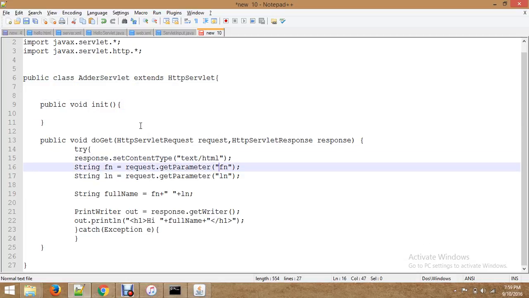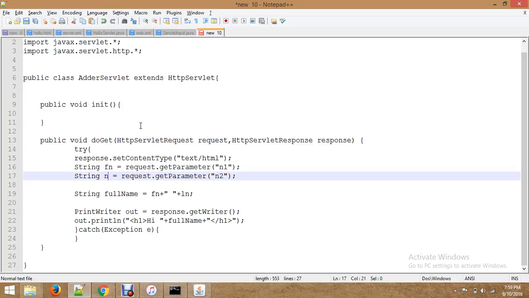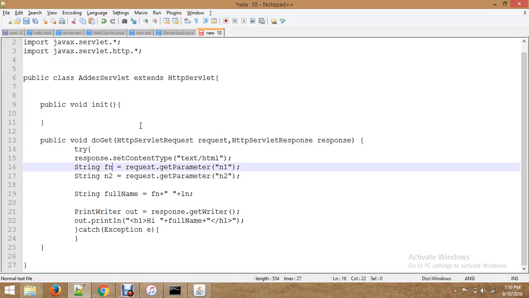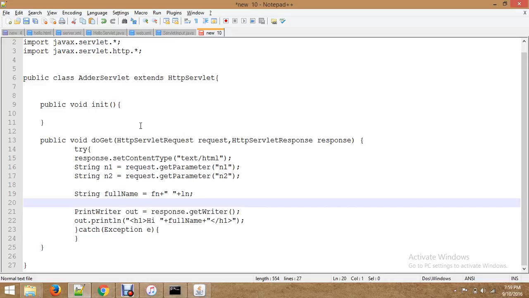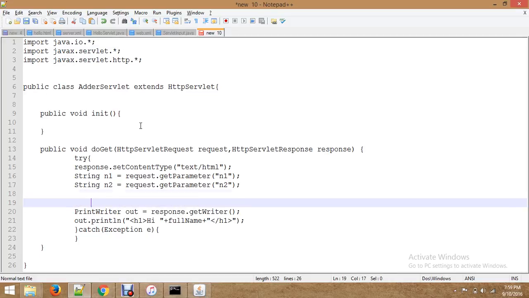Then it will get two inputs, that is n1 and n2. What this class does is add these two numbers.